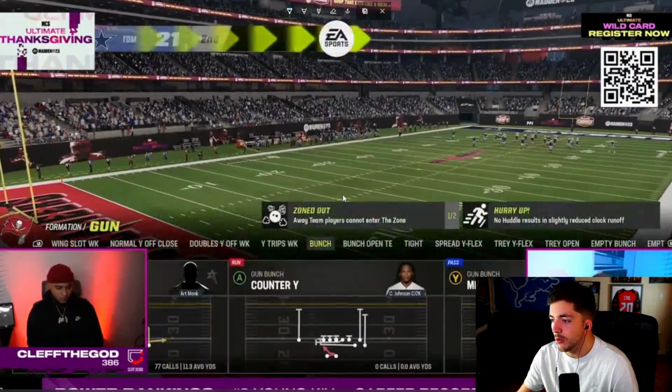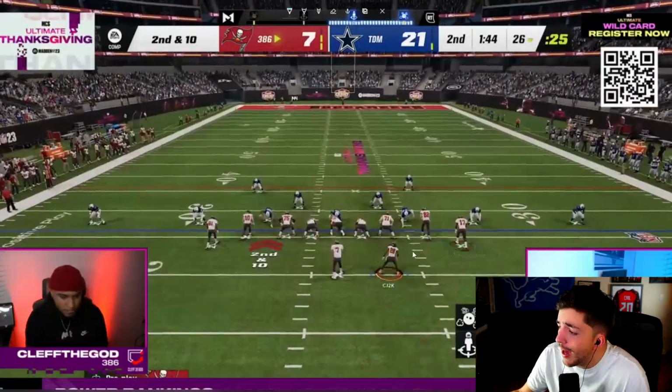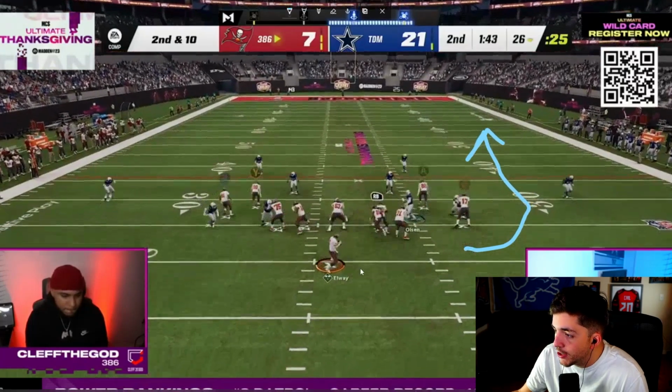So we see a timeout right here. What happens? We're on a 2nd and 10. Yeah, so Dez called that timeout. 2nd and 10. Clef, you see him now audibling away from slot post. Dez was doing such a good job of taking away the slot post out here that Clef feels like he has to call a lot of bench right now.